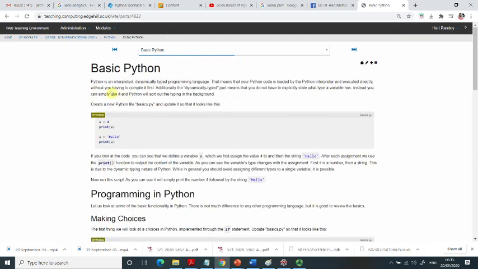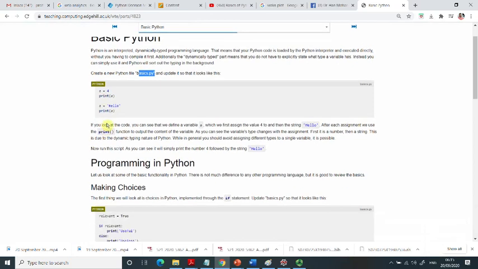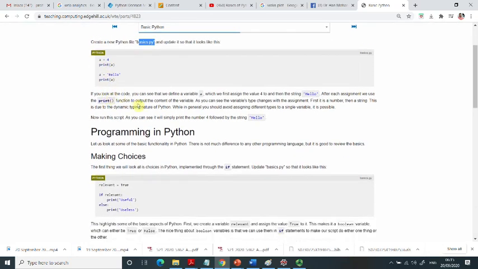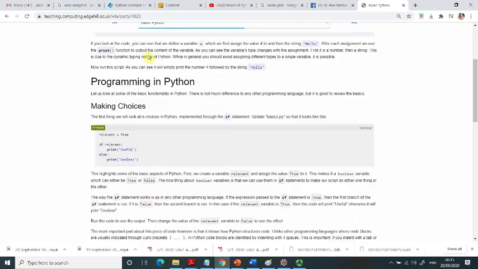Then you will start writing your program. So this is your first program. Here the name of this file is basics.py, and you can use Atom editor to type this code and save this program as basics.py. You can see here the name of the file is given, and this is on the Atom editor, or you can use any other editor for writing your program. Then simply open the terminal, type Python and the name of the program file.